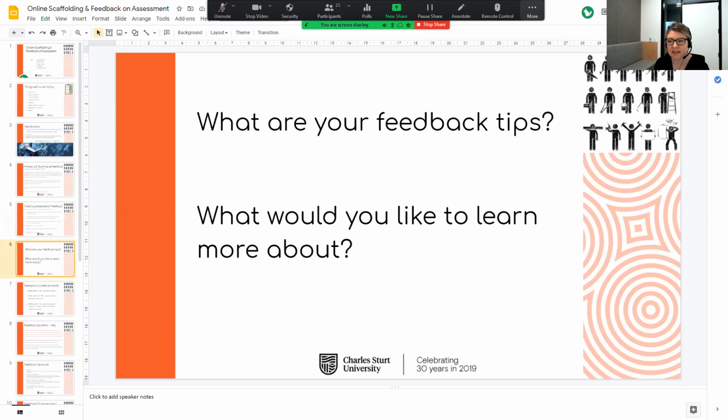So there's lots of different ways we can create feedback, different types of feedback for different types of purposes. So I guess at this point, as we're moving along, have a think about what your feedback tips are as well, and what perhaps you'd like to learn more about in this session, and pop them into that chat box as we're going through today. So we do have 3 experts with us today who'll take us through different examples of how they structure and scaffold their assessment and feedback for students. So pop some questions you might have. Now is a great opportunity to pose those questions and have some expert feedback on them yourselves.